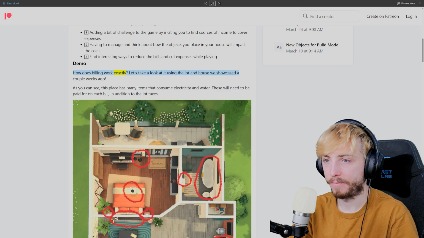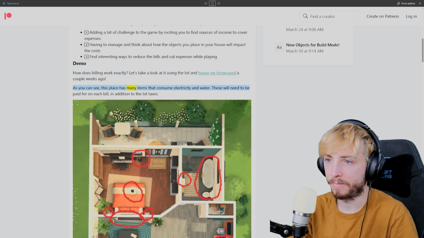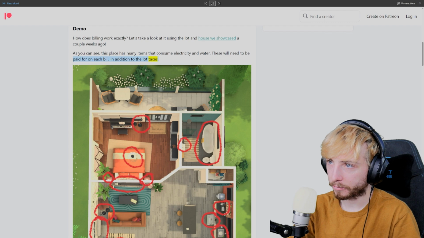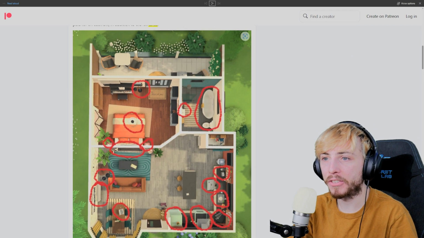How does billing work exactly? Let's take a look at it using the lot and house we showcased a couple weeks ago. As you can see, this place has many items that consume electricity and water. These will need to be paid for on each bill in addition to the lot taxes. And they've got a lot of stuff circled here.